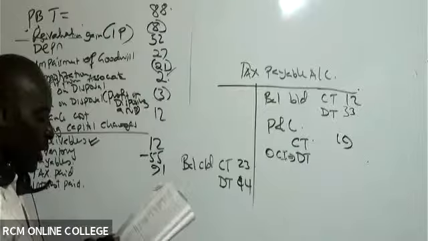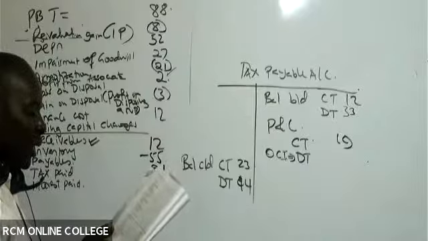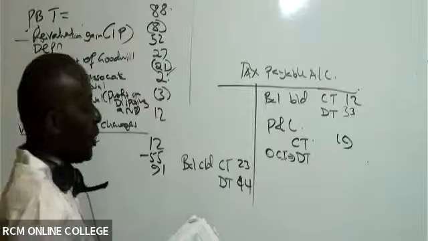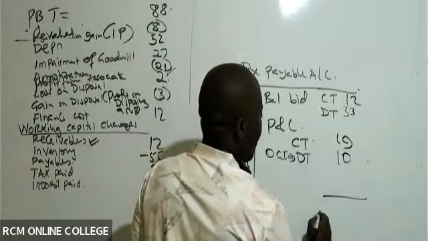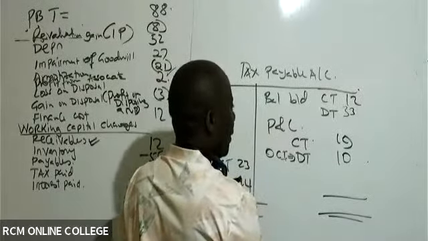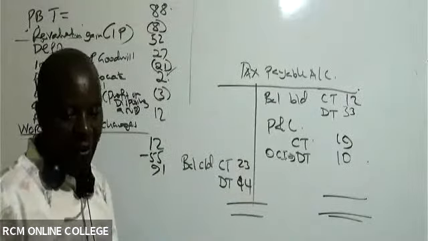Is there somebody who is able to see that under other comprehensive incomes, we have gain on revaluation of PPE, and then we have income tax on those? So that income tax, which is under OCI, must be deferred tax, and I can see 10 there. So please come and balance this. I can see this is 67, so this side will be higher.